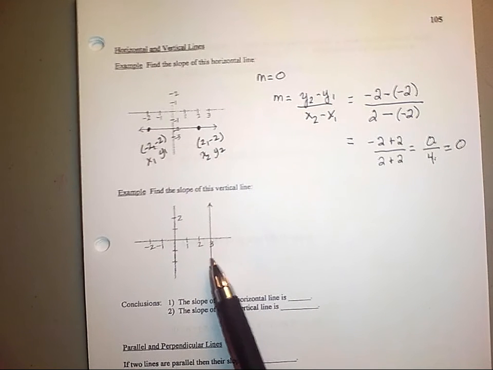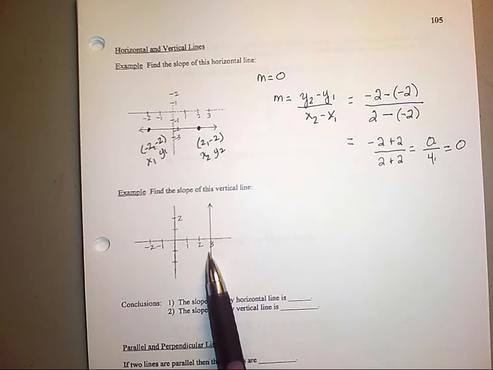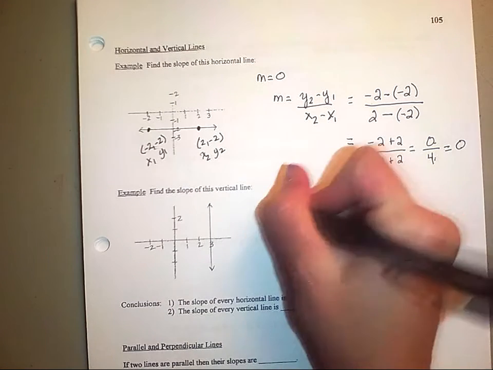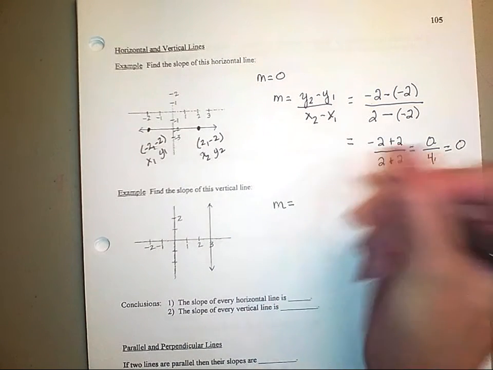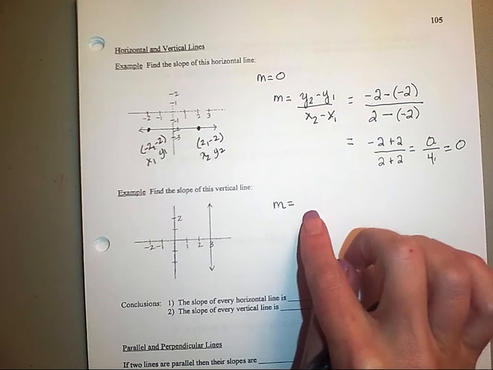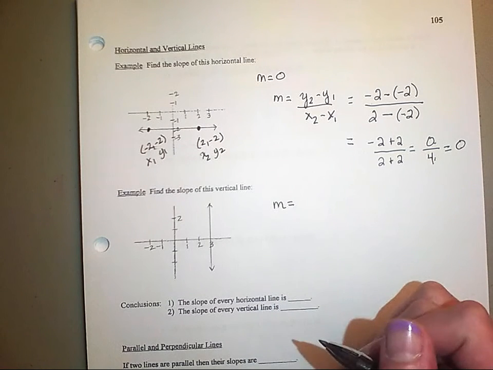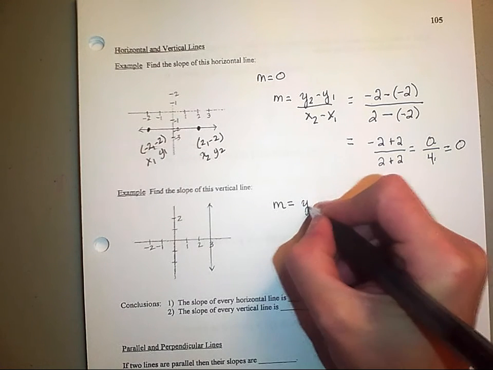Now, if we think about slopes in terms of walking, a vertical line would mean walking up a straight wall. And we cannot walk up a straight wall. So it will turn out that we should have something bizarre happen with our slope here. Okay. So let's see what happens.